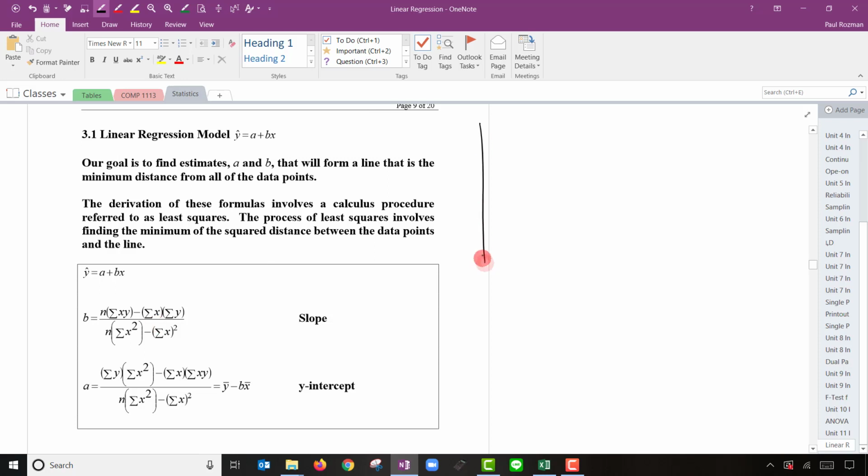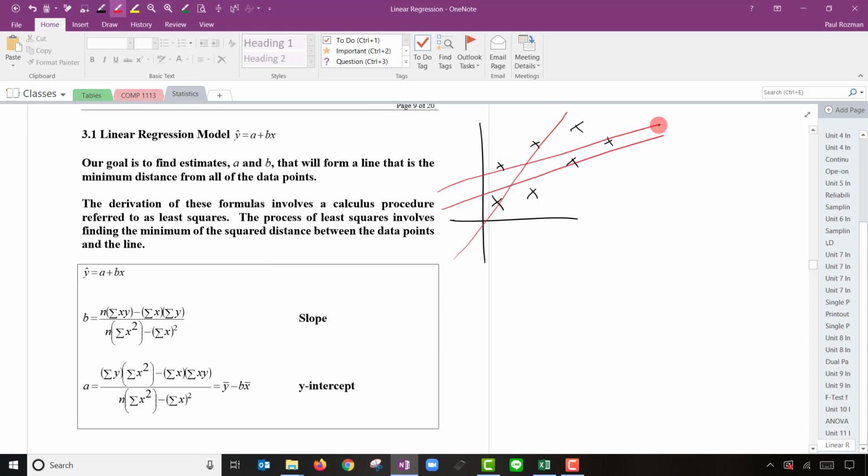Maybe I'll just do a quick little sketch. Suppose I have a data set that looks like this. You might think that the best line is here. And maybe I think the best line is here. And maybe somebody else thinks the best line is there. Right? We're trying to come up with the slope and intercepts for these lines, or for the best line. And to do that, we try to basically minimize the error between the line and the points that we have.